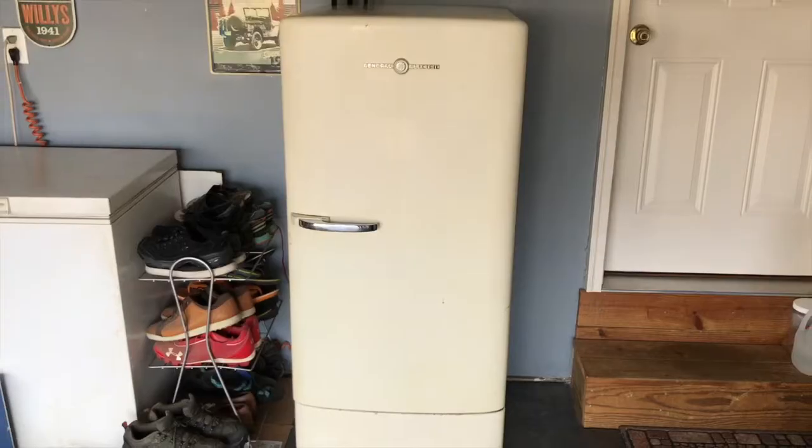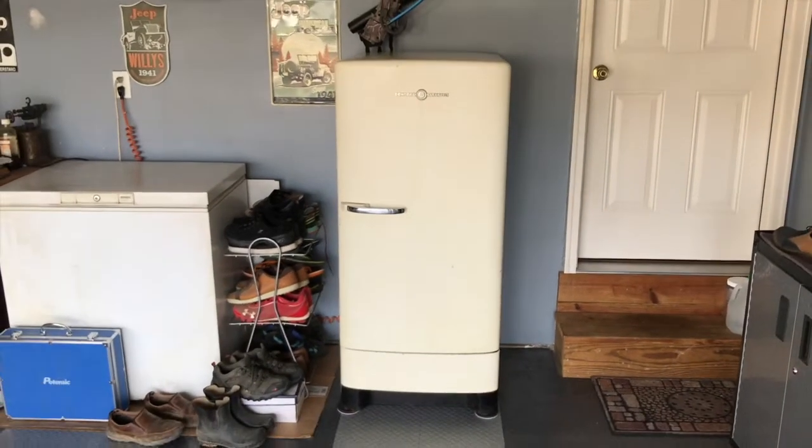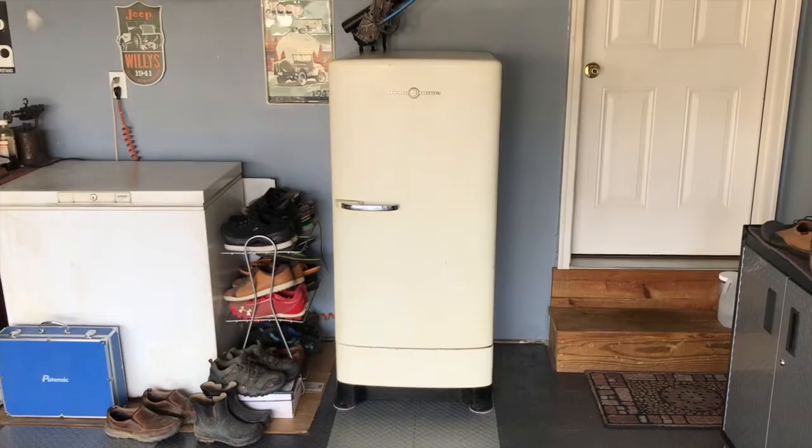Here's another project behind me I want to get done. This is a 1950s General Electric refrigerator that I picked up at auction, maybe a year ago. We've had this in use out in our garage at the house ever since, and before I put it in the kitchen here at the barn, I told myself I'm not going to do that until I finish restoring it. So let me grab the camera and show you what we're working with.